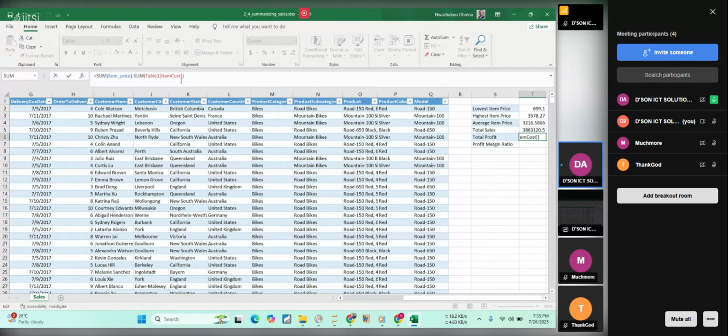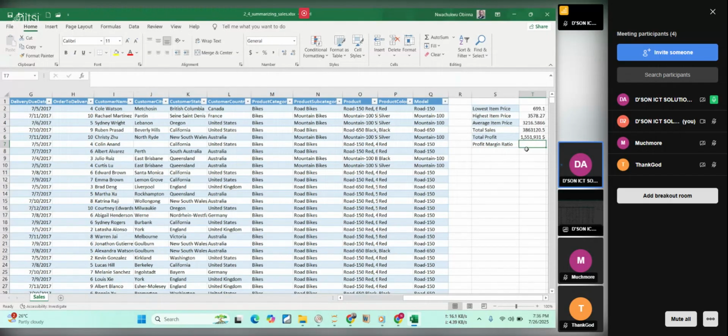So by the time we do that, we're able to have the total profit to be 1 point something million, which is about 1/4 of total sales. What I said now is we will get more detailed information in the next calculation, which is the profit margin ratio.